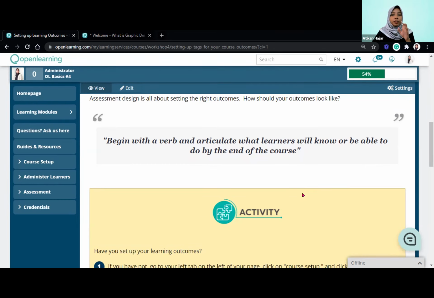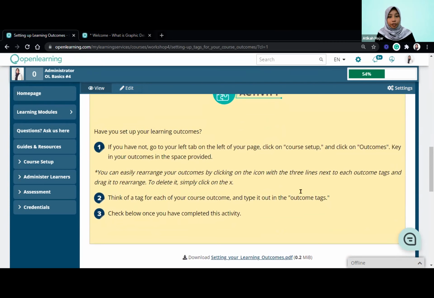So now we have an activity. Some of you might already have set your learning outcomes. If you have not, I want you to set up the learning outcomes on your course by going to the left tab on your page.